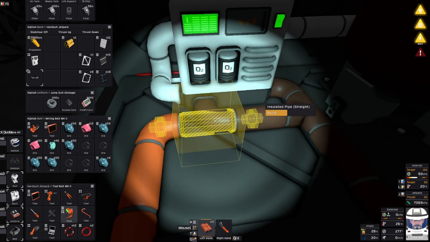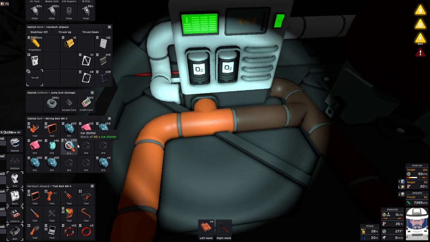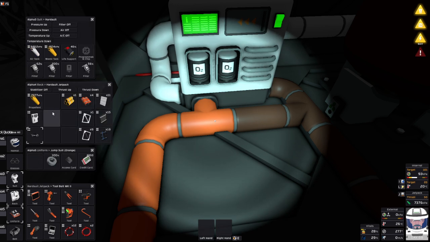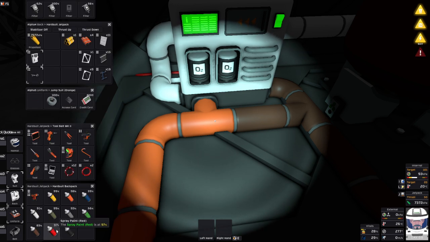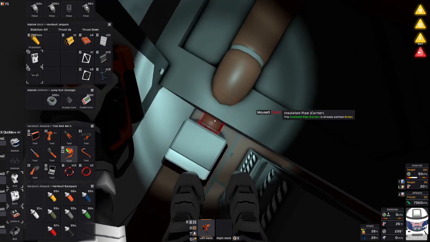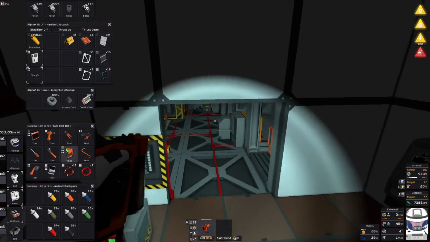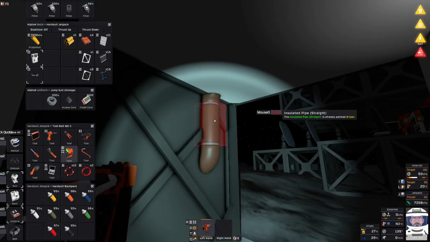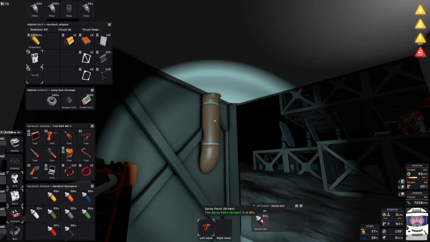All right. There we go. So that can now pull all of that out. Good. All right, now. Paint. Don't need you open. Brown, because it's mixed gas. Okay. And I'm going to have to make a little potato soon. All right, so there is that.